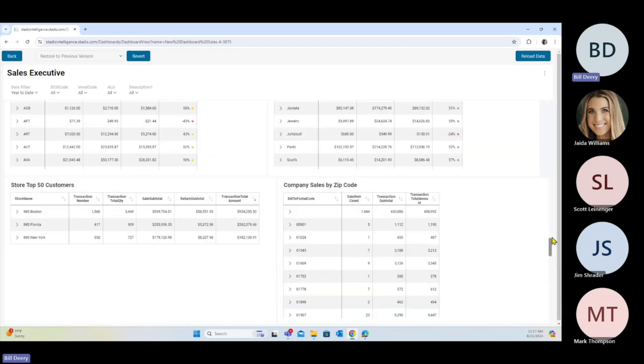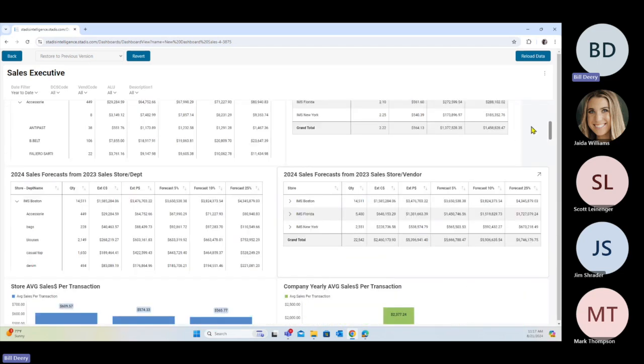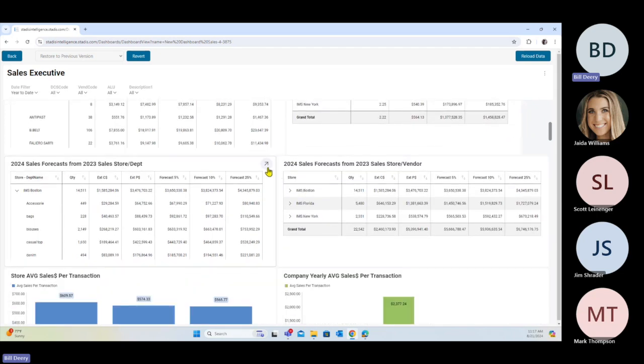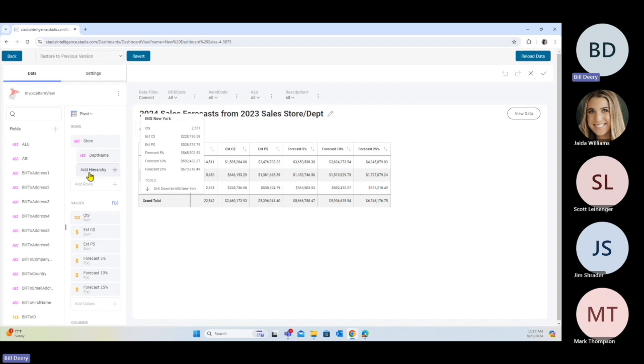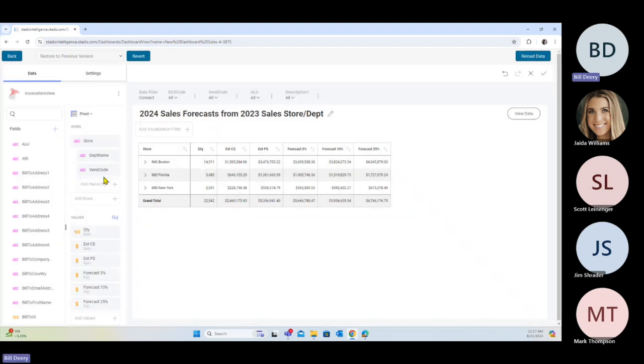Now, the way that we get these percentages and these calculations into these visualizations is by building formulas. And we can do any kind of algebraic formula that you want. So for instance, if I pop this one out and I go into an edit mode here, you're going to see this is how my visualization is drafted. So you can see that I've got my departments. And again, if I wanted to add another level here for drill down, I could just add this by typing vendor code, right? Now I've got a vendor code. If I don't like that, I just drag it off.